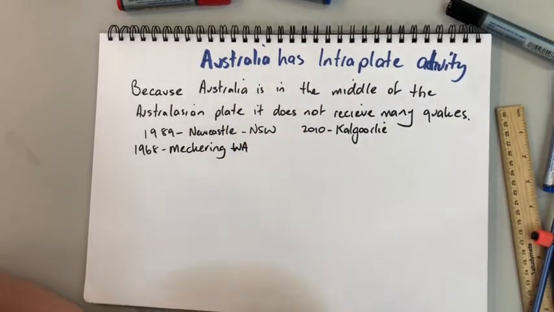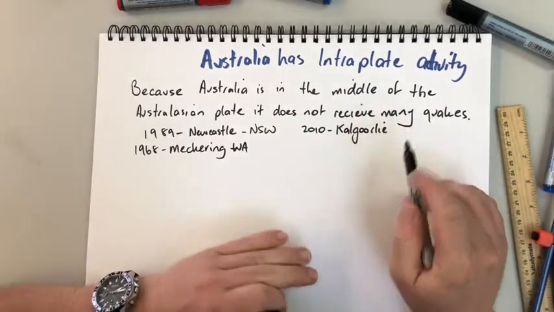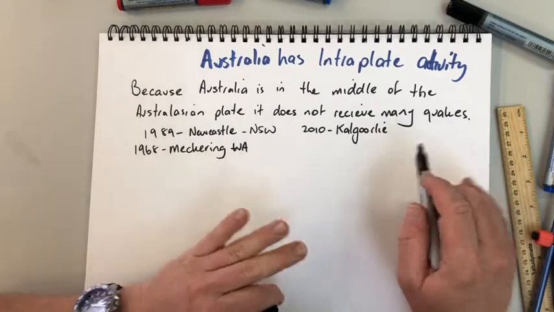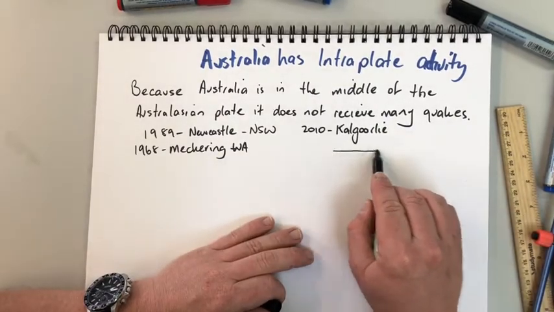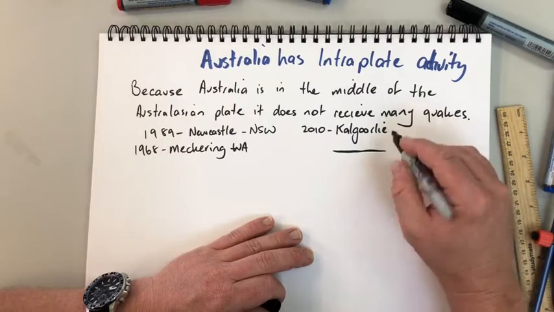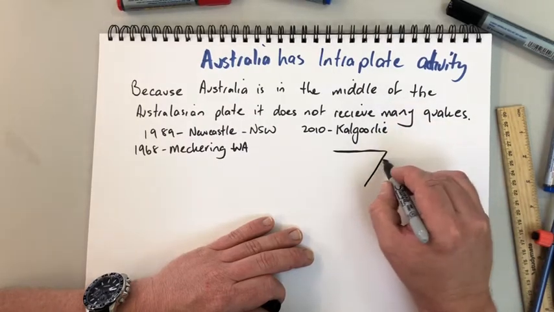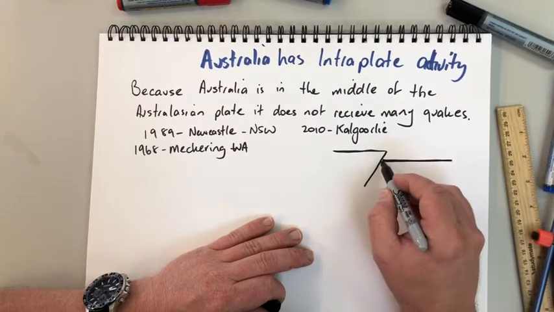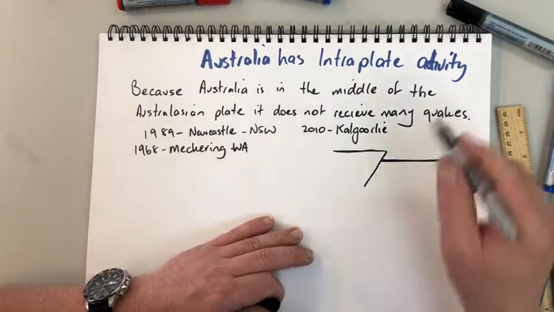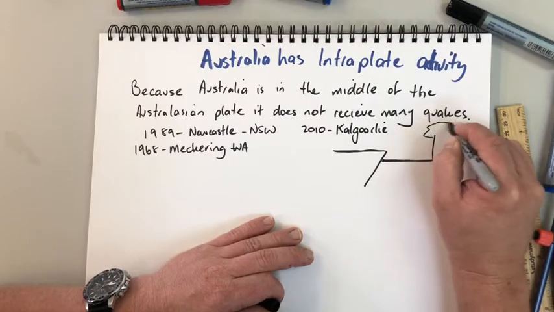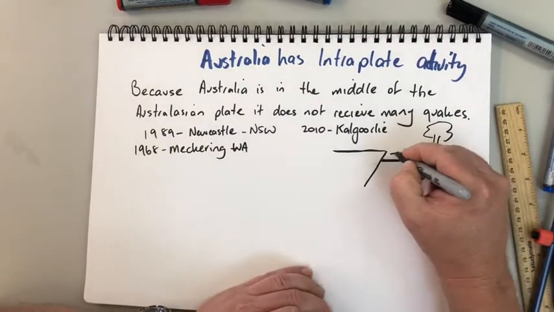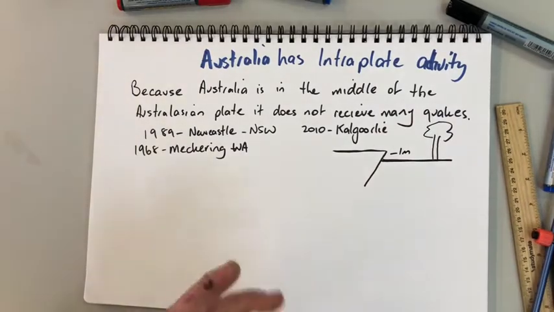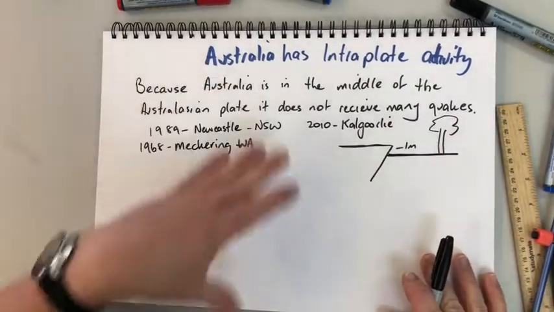If you ever get to go there, it's pretty interesting. You can see some damage and fault damage caused by the earthquake. There's a field just near the train line where if you look at the ground in one section it moves down, but then there's actually a small fault that you can see. It's not very big, it's not more than a metre, but it's something good to look at, and I guess something good to know.